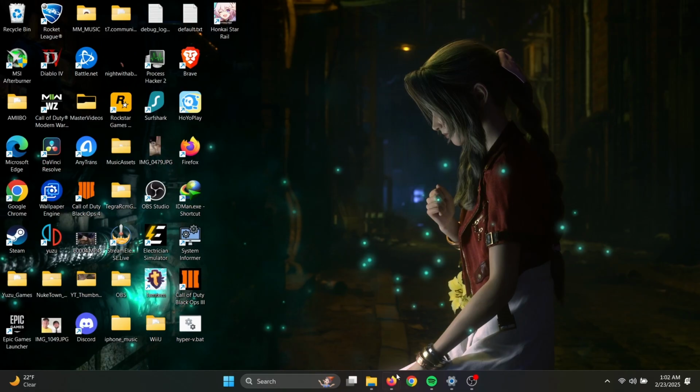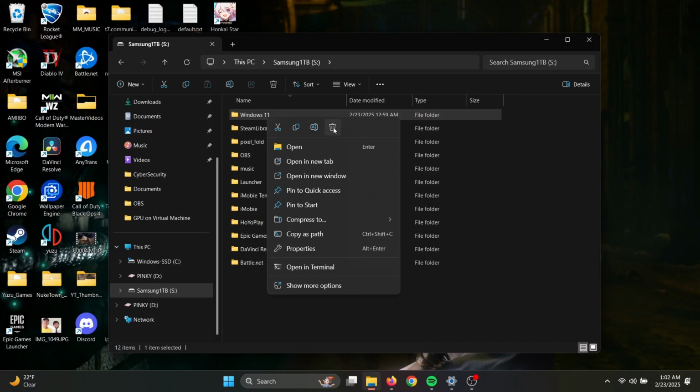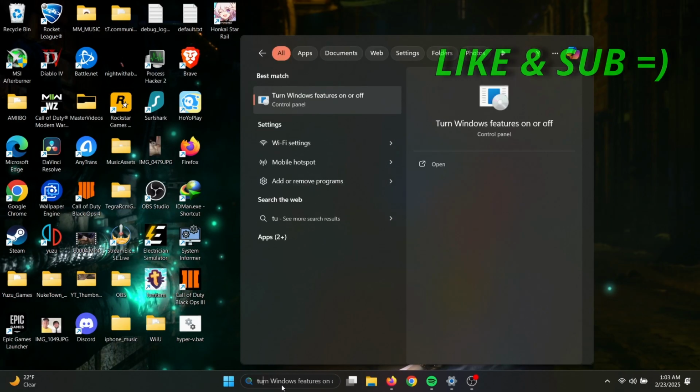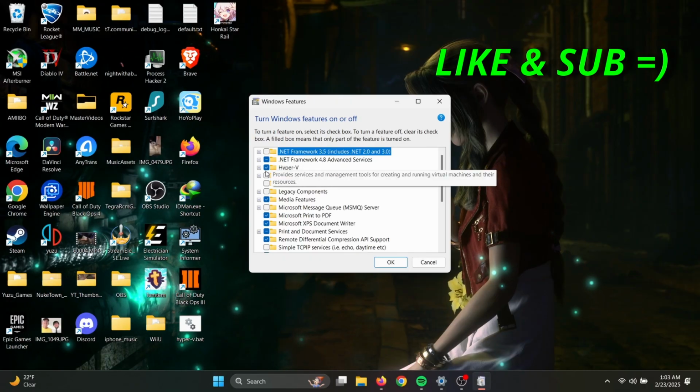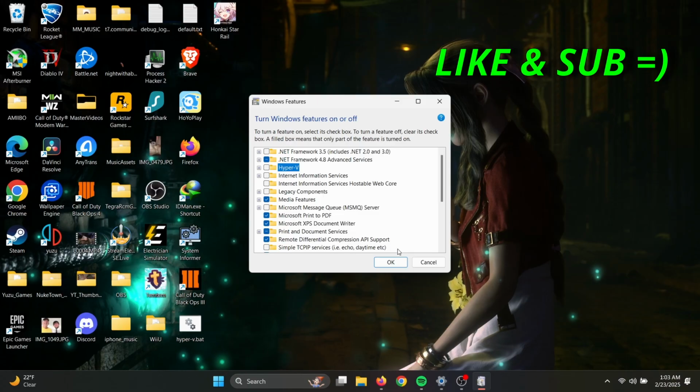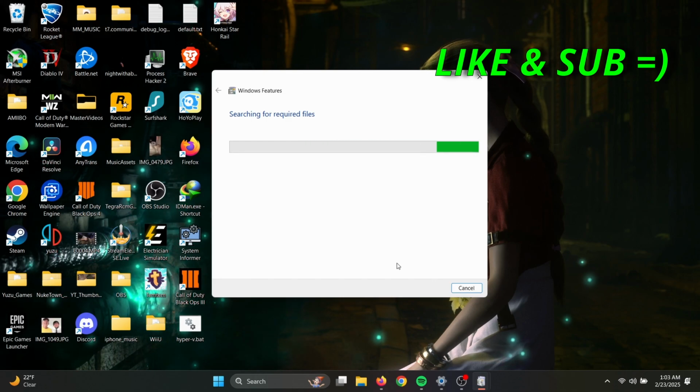Navigate back to the correct folder that had our virtual machine on it. Again, make sure this is the correct folder before you delete it. And then right click it, delete it, go to the Windows search bar, type in turn, click on turn Windows feature on or off. And then we're gonna untick the box that says Hyper-V, hit OK. This is going to prompt for a window restart. And then you just click restart, and that's all you have to do.